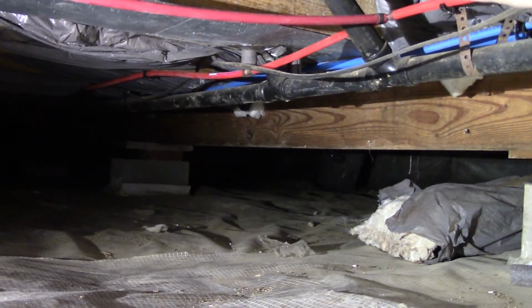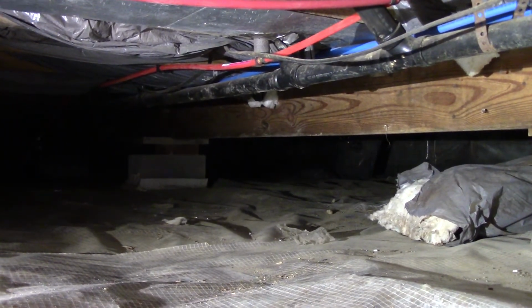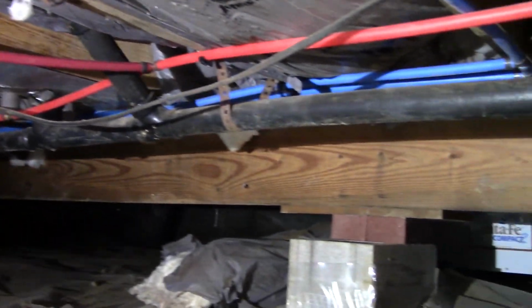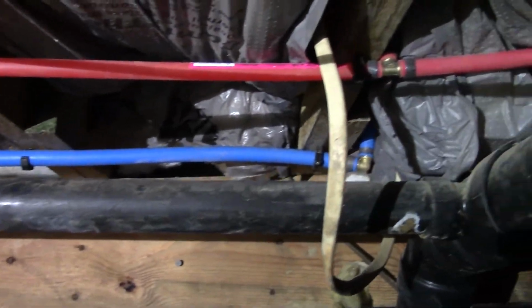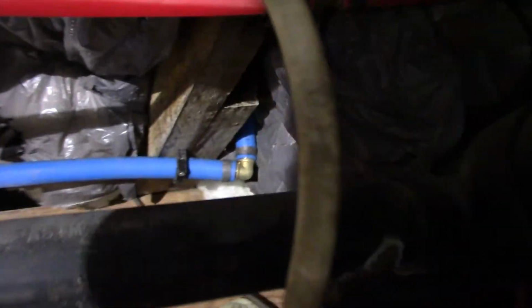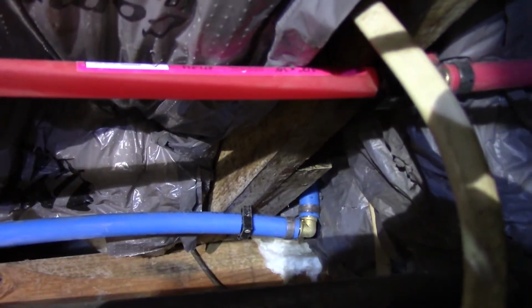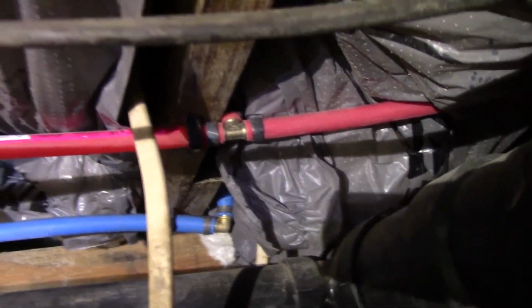The blue line there is one of my vanity feeds, and the red line is the other vanity feed, and then on the other side I have the main run that you saw me installing the other day, and that 90 right there is where it's going up to my water heater. And then this is the tee down from the hot side of the water heater.